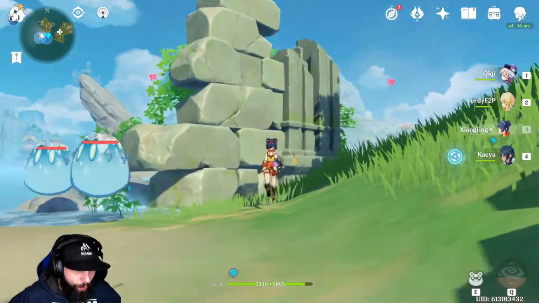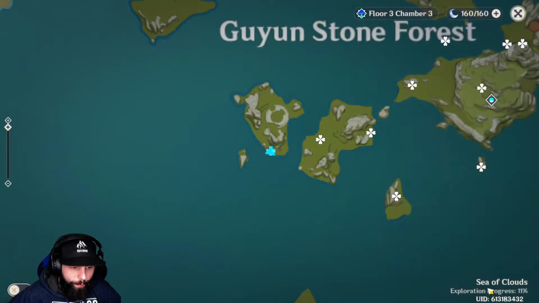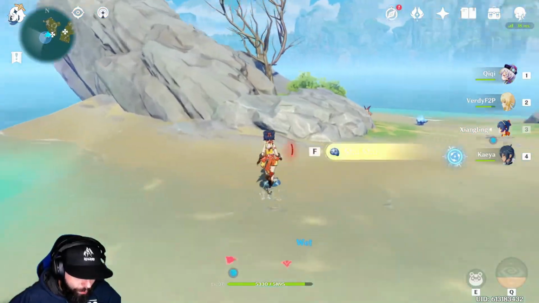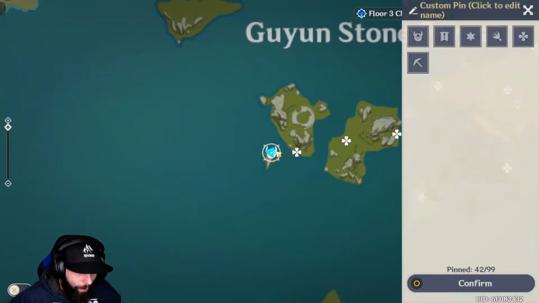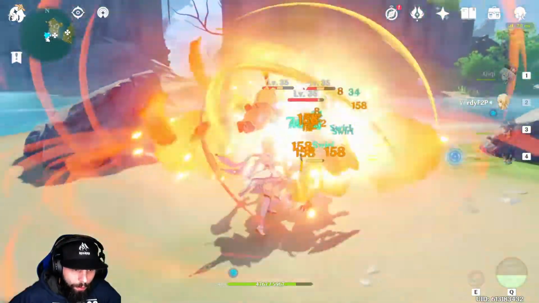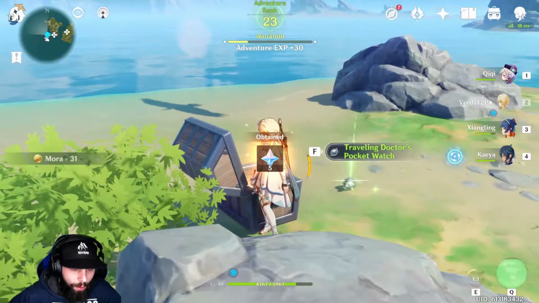Okay, just keep moving west there. Climb up over here. Have it. Boop. And on to the last one, which is right over here. Grab it. Kill the plebs. Nice and spicy. And that's it.